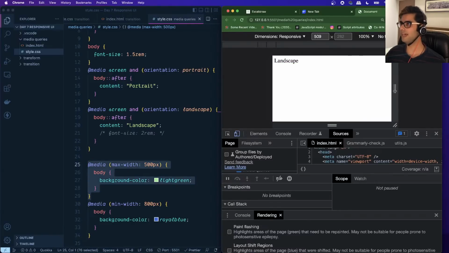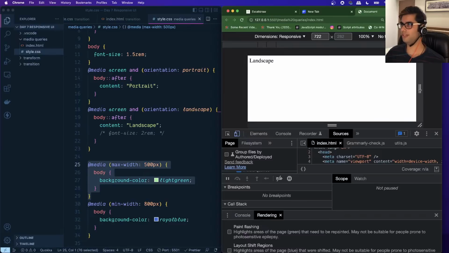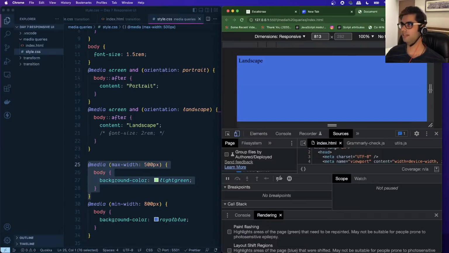And beyond that it is white, and once it crosses 800 it has a background color of royal blue. All right, so this is how you can target different devices and different viewports basically.